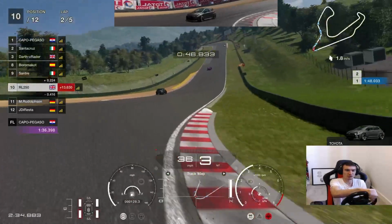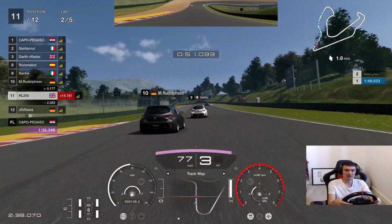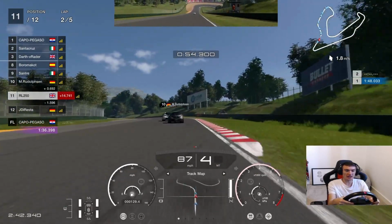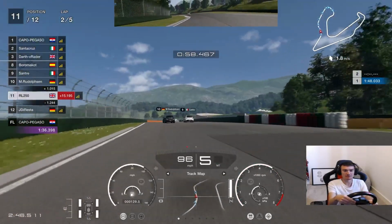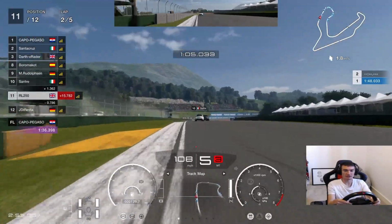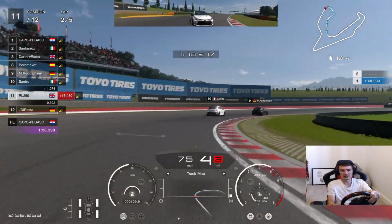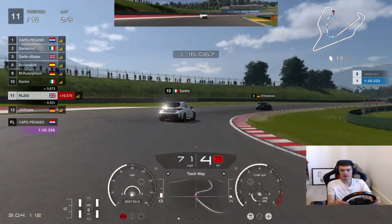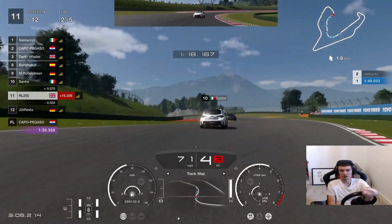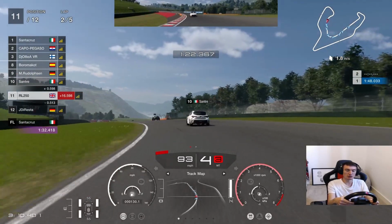Ooh, very late on the brakes there. Somehow, Need for Speed drifting round the hairpin there. Cost us a small-ish amount of time, but we're still facing the right way. P11 still going off there in front of us. P10 just enables us to close back in then. And again, around this corner, trying to keep the back end in check. Keeping one eye on the rear view mirror as well there, as P12 is closing in now.